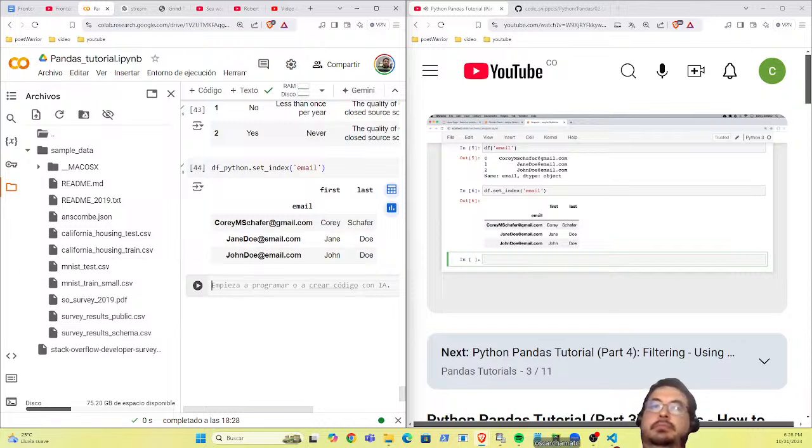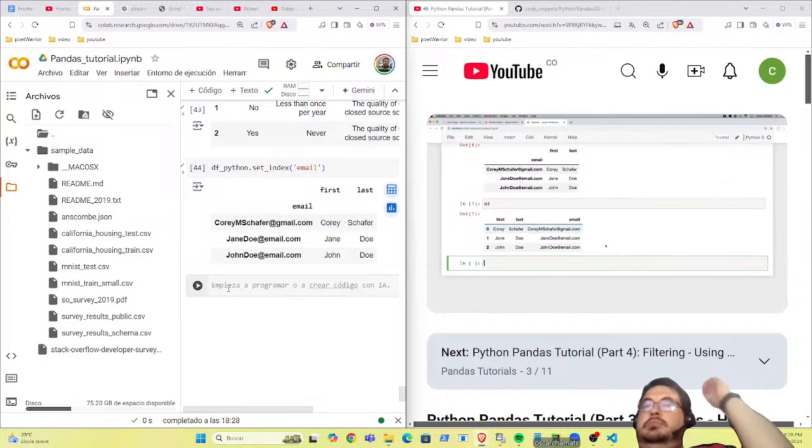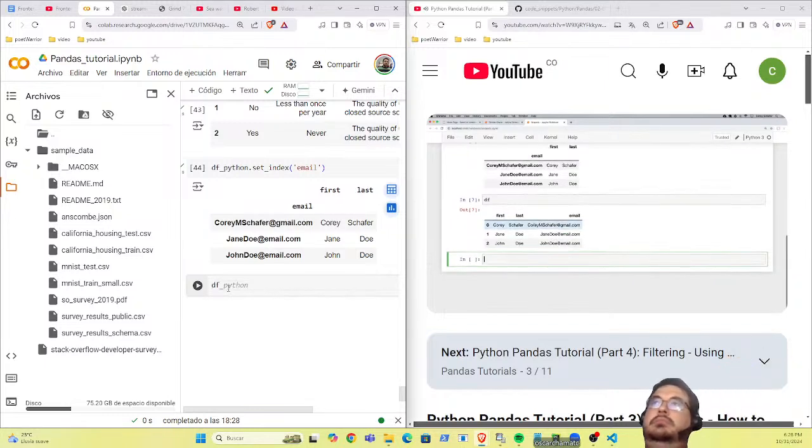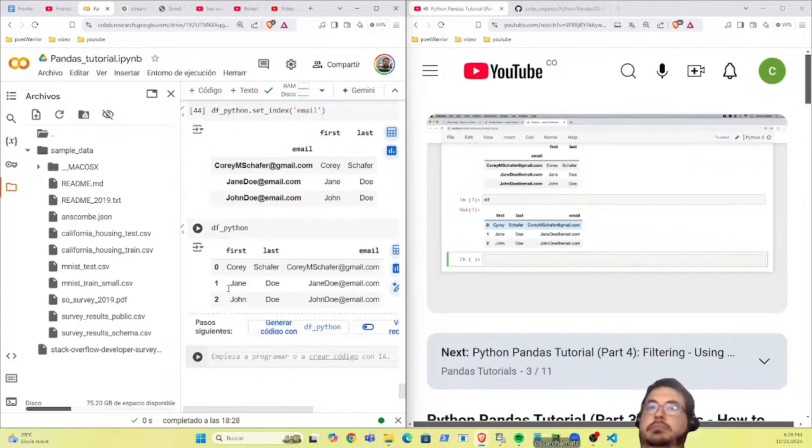So I want to show you something here. We can just set this index in this cell, but if I look at my data frame again, underneath here, if I say df to print out this data frame, then we can see that our data frame didn't actually change. It still has the default index over here on the left. And that's because Pandas doesn't do a lot of these changes in place unless we specifically tell it to do so. And this is actually nice because it allows us to experiment without worrying about modifying our data frame in unexpected ways.